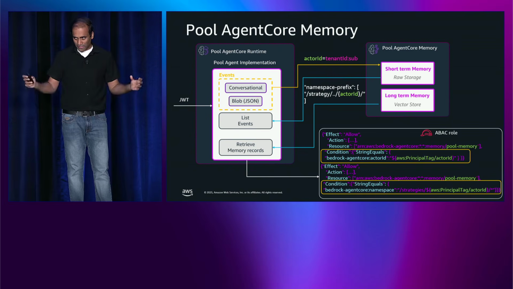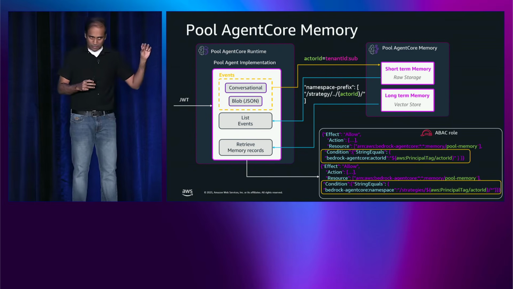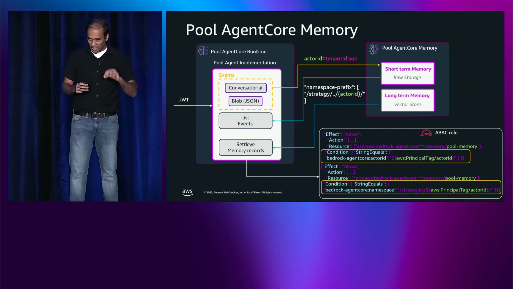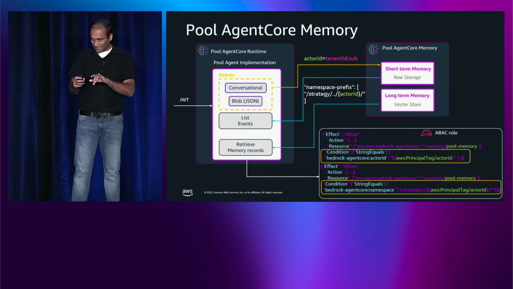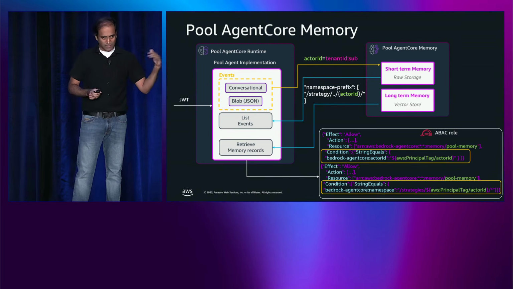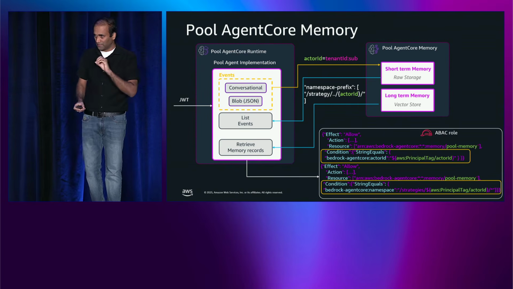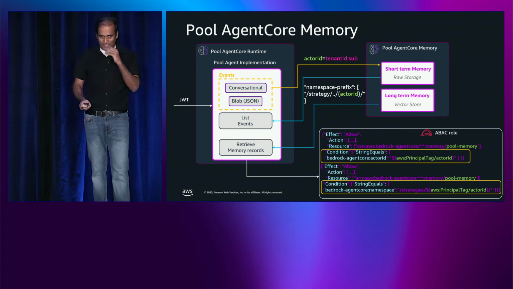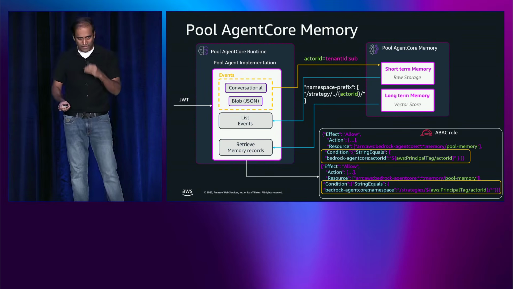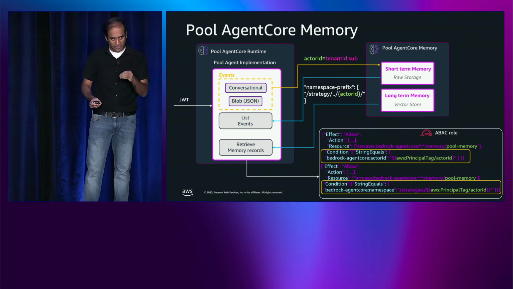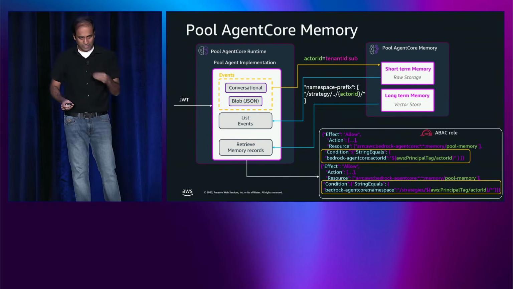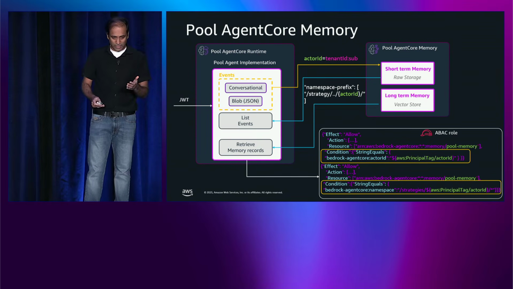So now, to sum up everything together: the pool agent gets the tenant context from the JWT token. It can create the actor ID with the tenant ID and the subject, inject that actor ID into this IAM policy, and then interact with the Security Token Service. It's another service through which it assumes this particular role and gets scoped credentials which are specific to this particular tenant. Using those credentials, it can only access or interact with tenant-specific data in the shared or pool AgentCore memory. That's how you would enforce tenant isolation in this model.